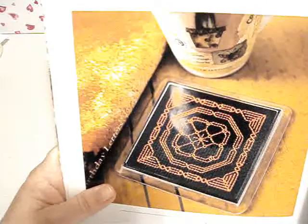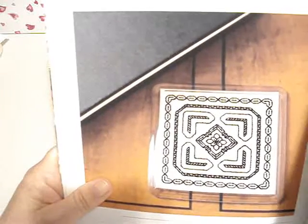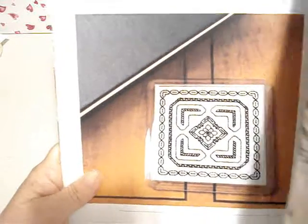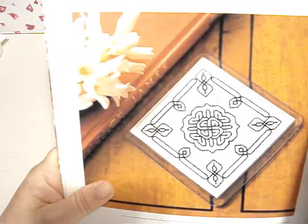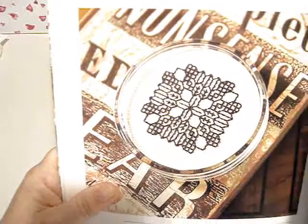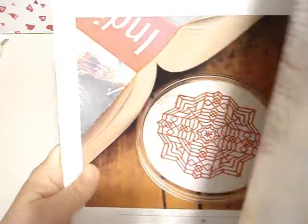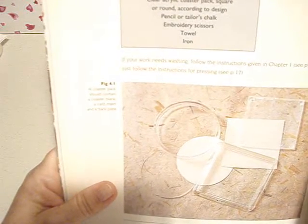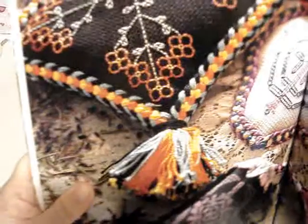This is called Orange and Black Coaster for intermediate. Again, intermediate, simple black coaster. And like I said, you're not limited to the bookmarks or the coasters. You can put these designs in anything. Celtic flower coaster, and you could use variegated. You could fill in, you know, it's all up to you. Brown leaf coaster. This is for the more experienced stitcher. A spiderweb coaster, again, experienced. That's really nice. And then how to make up the coasters. What types of packs you use, what types of cards to use, plastics, and then we have the scented sachets.